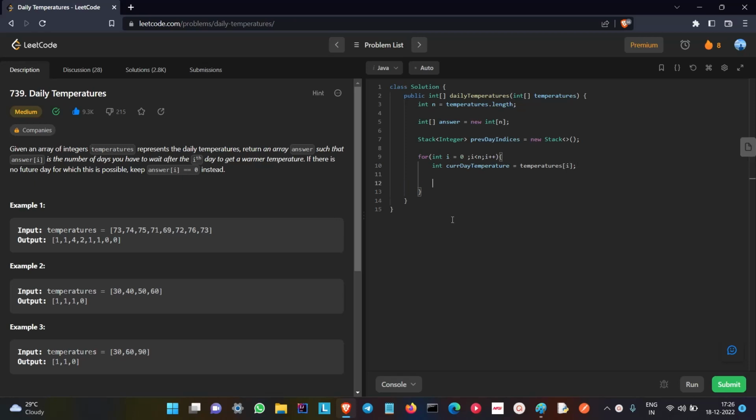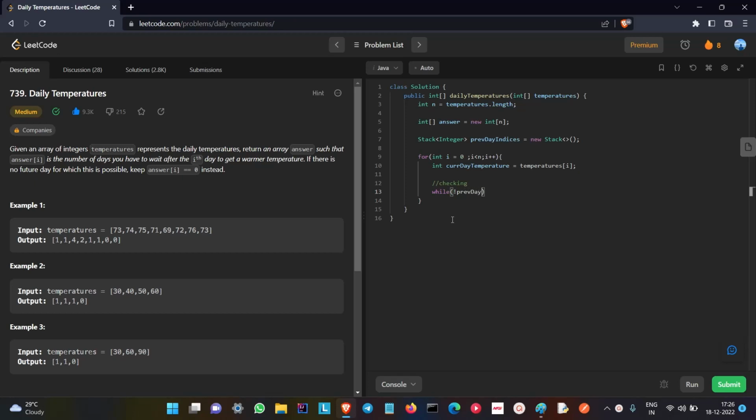So the first step is the checking operation. The check operation involves checking the previous days, right? We'll see whether the previous day indices are empty or not. If it is empty, we'll stop the checking process.